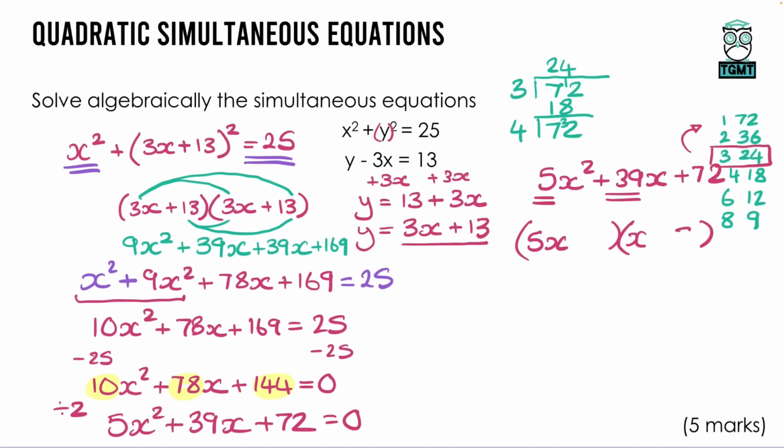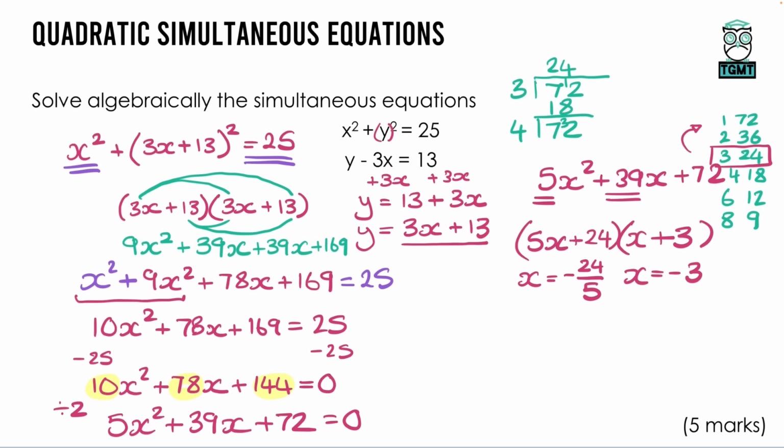If 3 goes in this right bracket, that'll turn into 15, and 15 added on to 24, which goes in this bracket, is going to equal 39. Thankfully, it's all plus symbols in our quadratic, so it's plus and plus in our 2 brackets, which leaves us with the 2 solutions. On the right, x is equal to -3, flipping the symbol, and on the left, x is equal to -24, but there's a 5 in front of the x, so it's -24 over 5.